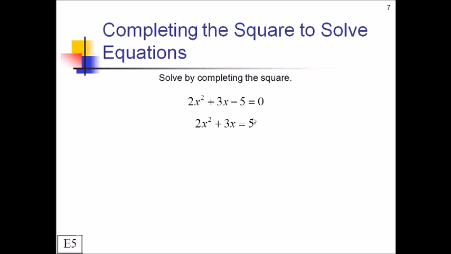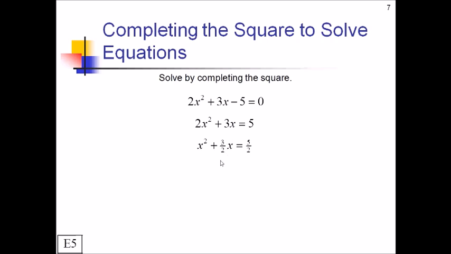And here's where we run into a little bit of an issue. So we got x squared plus 3 over 2 x equals 5 over 2. And yeah, when people see fractions in a math class, they typically scream and run the other direction, and that just does not make our lives easier. This is the point in the problem where we're supposed to take half of the x coefficient, square it, and add it to both sides. Well, how do you take half of 3 halves?